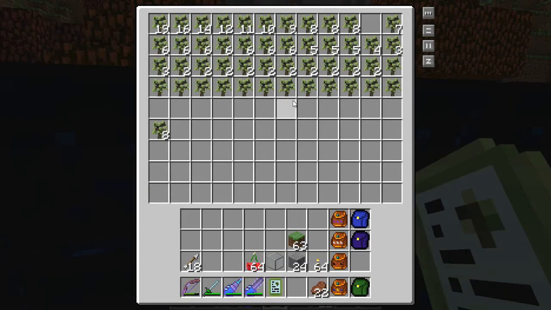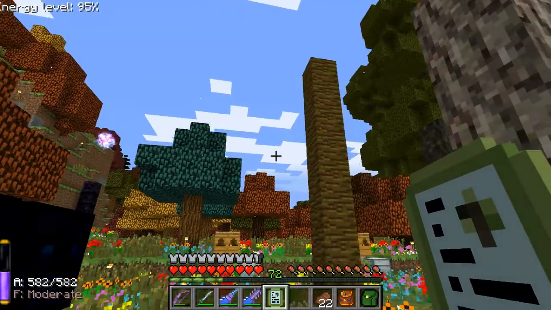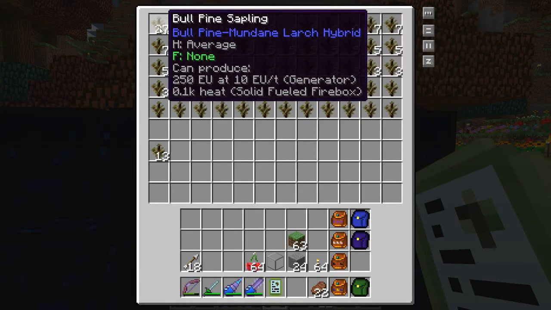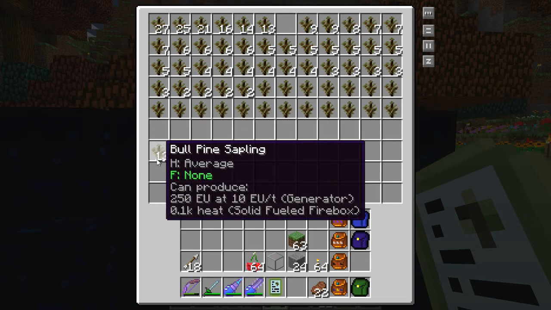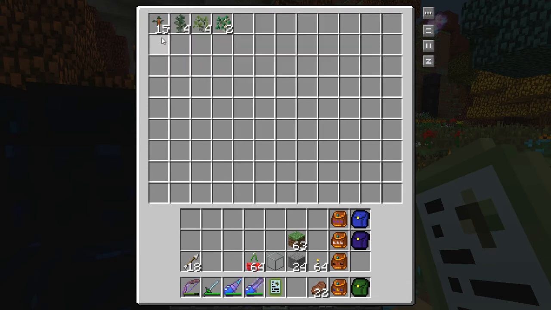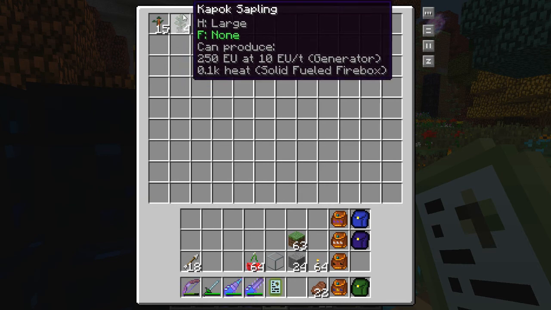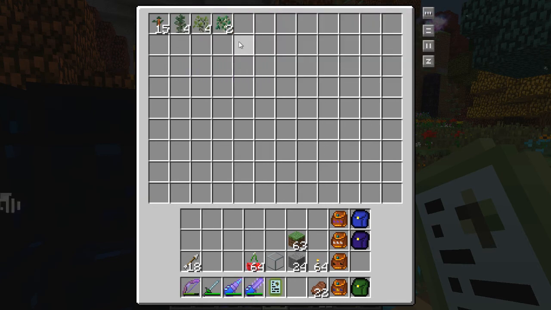And then over here we got teak. These are the straight teaks, all crosses. And I lost my bearings there. The bull pines and so on. Oh, these are the ones that are just bull pines. And then the new trees we got, drum roll, are sequoias, kapok or capox or however you say it, I'm not familiar with this kind of tree, balsa, and common walnut.